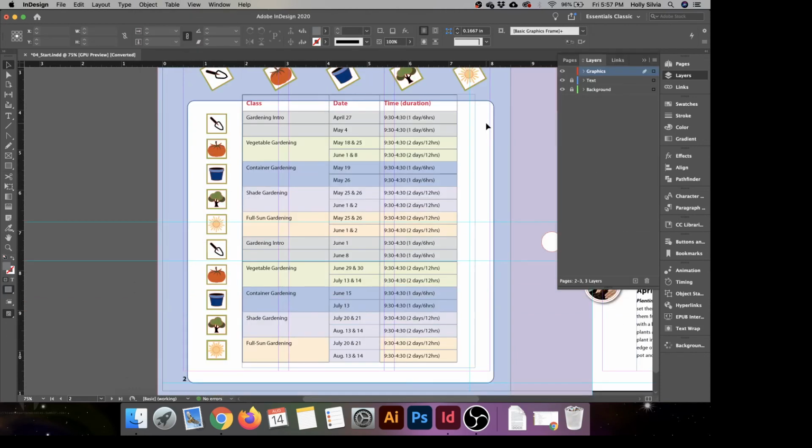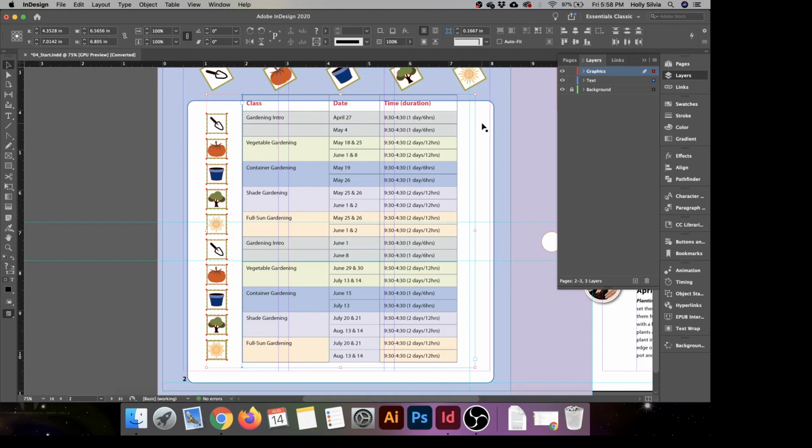Okay, so you can see that this text box is a bit cut off from the white background that we have, so we want to fix that. So go ahead and go to your layers and unlock the text area, and we're going to go ahead and select that little section there. Now what you have selected are all these graphics to the left, this table, and then the white rounded rectangle. We don't want the white rectangle in our selection, so you're going to hold Shift and click that rectangle, and it will deselect it from our selection.